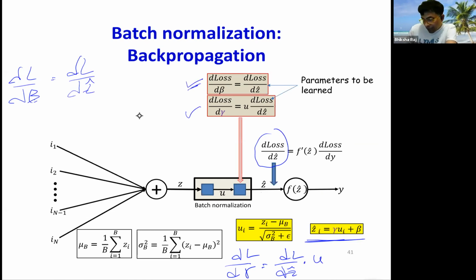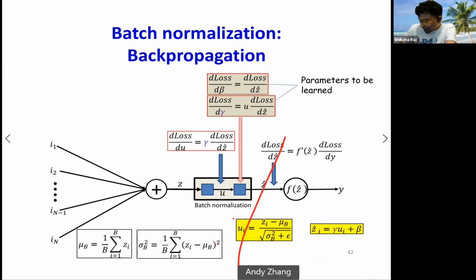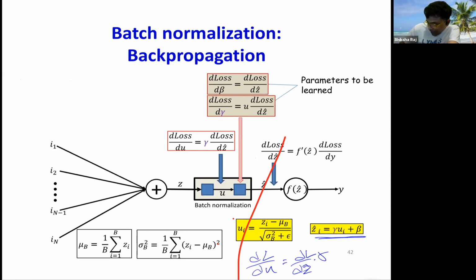And these terms, beta and gamma, are learned parameters. And so these terms are going to be used in batch norm to learn, in gradient descent, the parameters. And then I can take a step back and use the same equation over here. When I use this equation, I get d loss over du is simply going to be d loss over dz hat times gamma. And so working my way back, I can actually compute the derivative of the loss with respect to this u term for the input.